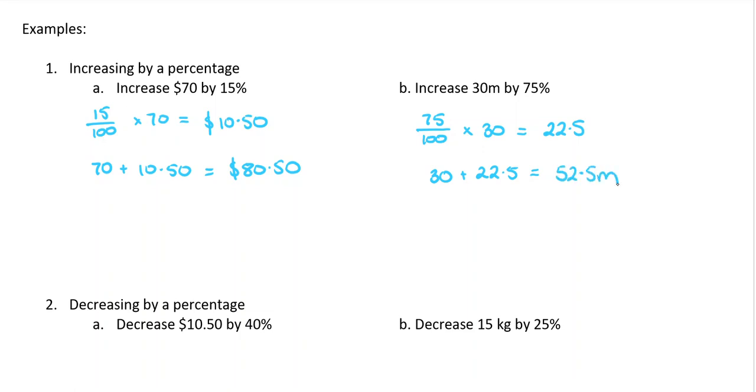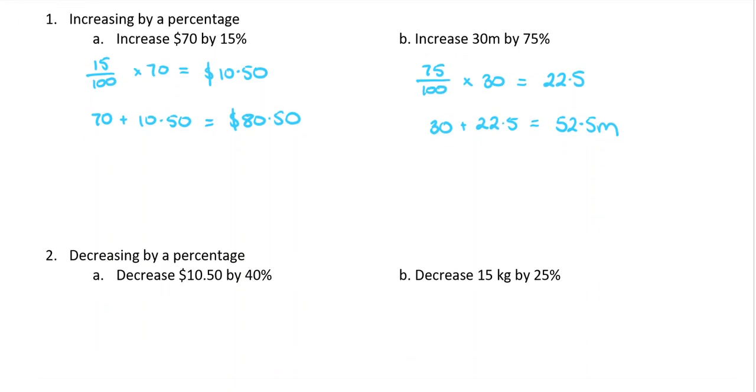52.5 litres. What do you think is going to change when I do these questions down here, where they decrease? This is when you go into the shop and you've got specials. So the price might be marked at this, and you'll get a discount. So in these two steps, you'll still do the first step exactly the same. In the second step, you'll get a discount.